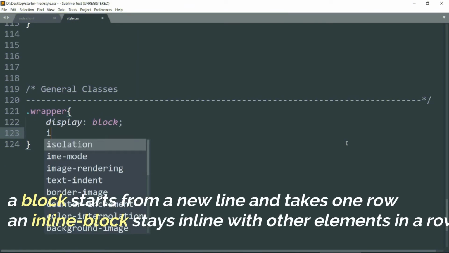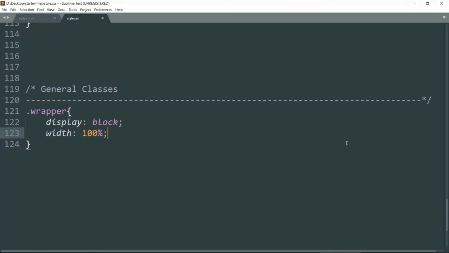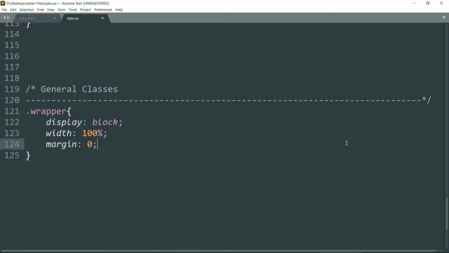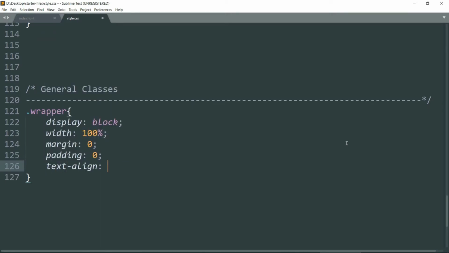It will take the width of 100%. No margin and no padding in the wrapper. Inside the wrapper, we might have different padding or margin depending upon our need, but the wrapper will not have any margin or padding. Then text align to left.